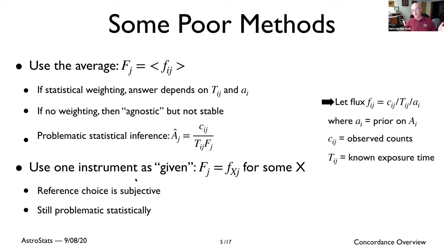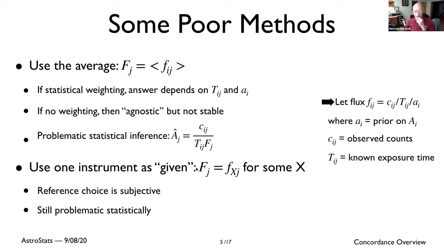You could just decide that one of the instruments is correct, and just set the flux arbitrarily to that measured by that one instrument. Say it's instrument 5, and you just pick that one. Then, of course, it's all subjective. Which one is the instrument to use? All of our calibration scientists believe we know something about our calibrations and think our calibrations are good. And so we still have a problem that is subjective. We still don't have a statistically good answer because we're putting in a flux here, we're doing a ratio estimator. I'm going to leave more discussion about the statistical poorness of this method to others, just to say that we recognize that it's a problem and we wanted to find a better solution.